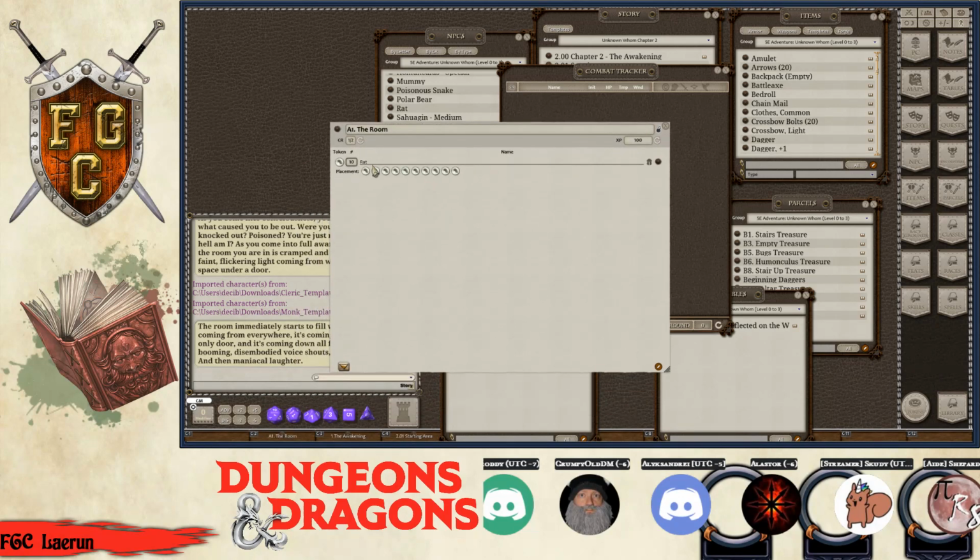So I added the rats, and instead of there being 8, now there's 10. I think I'm going to change it again to like 12. And now there's 12. I hit the CR rating, now it changes to 1, and then the XP is now 120 instead. So I'm going to go ahead and lock it. That encounter is ready to be placed.